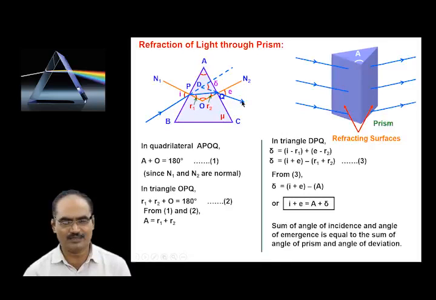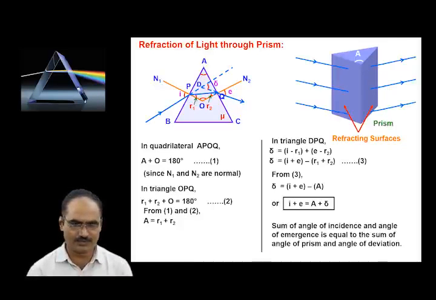So if the angle of incidence is 30 degrees, the angle of emergence will be 48 degrees. But in this case also, the angle of deviation will be the same, right? So this is the incident ray, this is the emergent ray, then the angle of deviation will be this much. Let me draw and show you. Okay, so here you will get this angle. So this will be the angle of deviation here, right? And these two angles are equal, obviously, right?